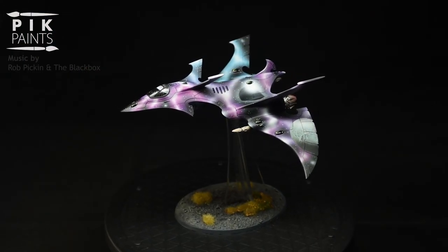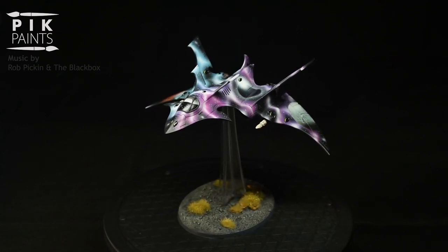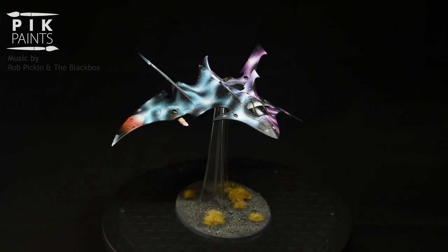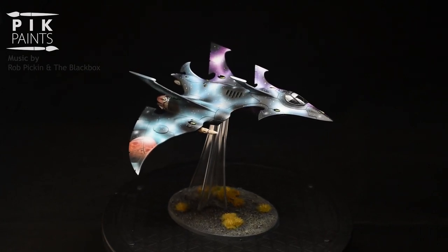And there we go, all done. That's how I achieve the galaxy effect on my Eldar vehicles. Now you can try this with any colours, really. You don't have to do the ones I've done, purple and blue. You could do orange and greens and all kinds of colours. And give it a whirl.